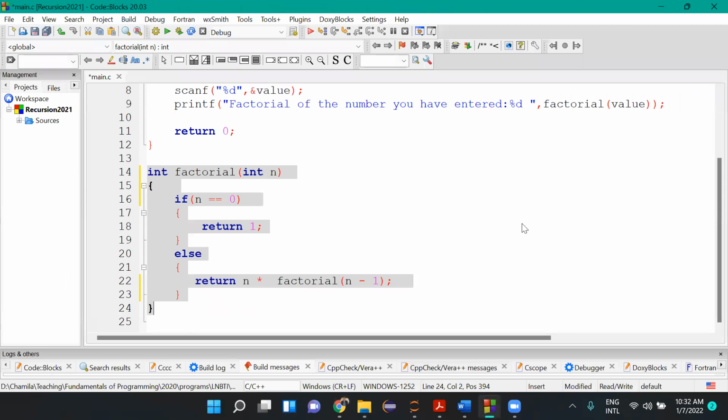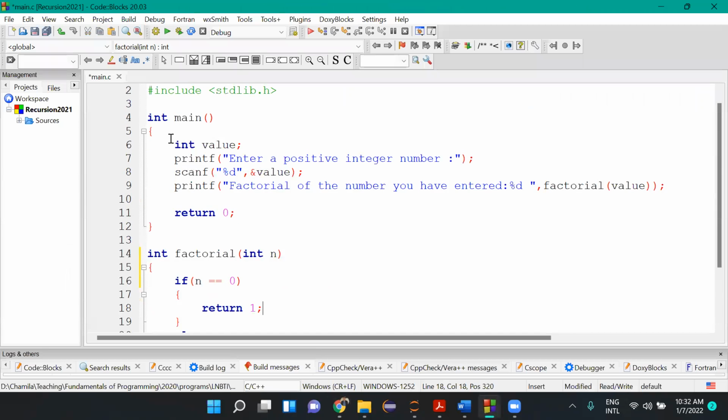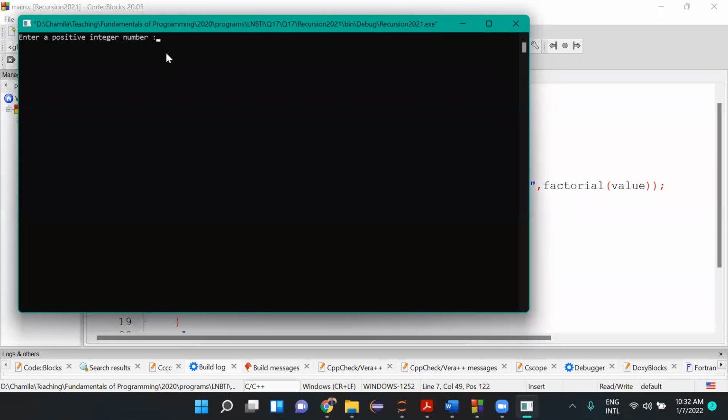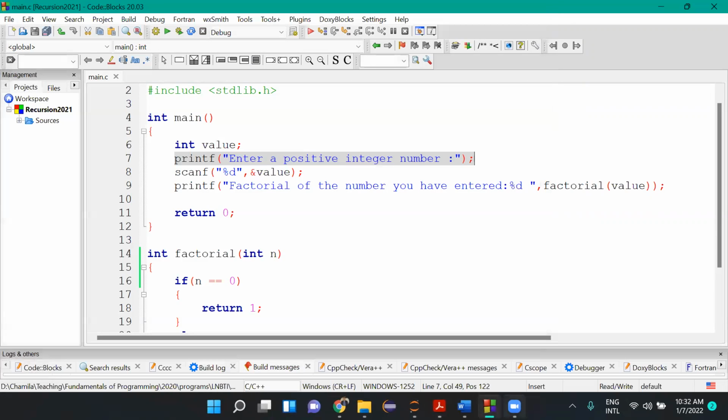Suppose I call this function and I enter the value 5 here and press enter. Then this is what happens.